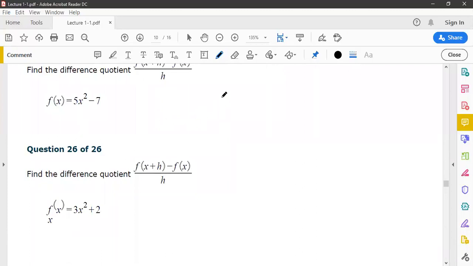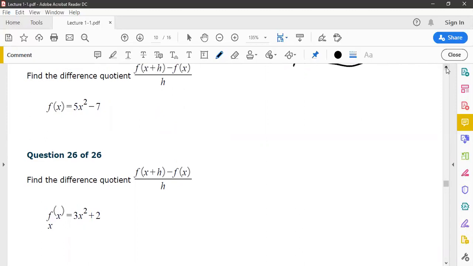So in this problem, again, we're asked to find the difference quotient. And the difference quotient will be given to you: f of x plus h minus f of x. And as I told you before, the first thing that I want you to do is write f of x plus h. You have to find that every single time you're asked to find the difference quotient. So what do we do to find f of x plus h? The x plus h replaces the x in the problem.